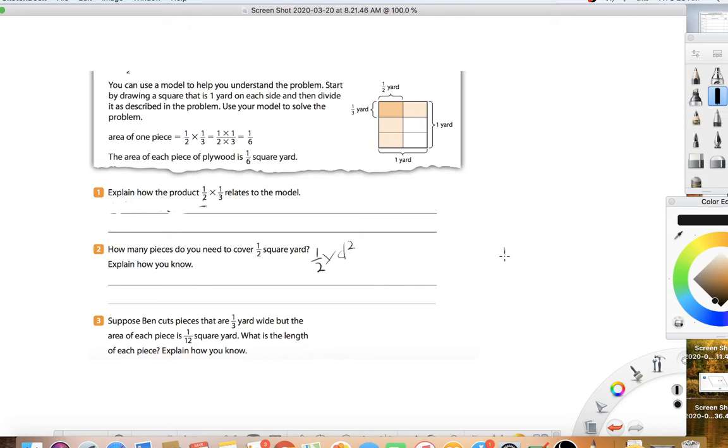And whenever we find the area, usually we write A equals the formula, right? But this time we know what the area is. So how many pieces do you need to cover 1/2 of a squared yard? In the picture, it would look like this. It would mean how much do you need to cover this much? Because this whole thing here is just 1 yard. So I do 1 yard of this whole line times half a yard. I get half a yard squared. But I would only need 3 pieces to get that. But I'll show you real quick.